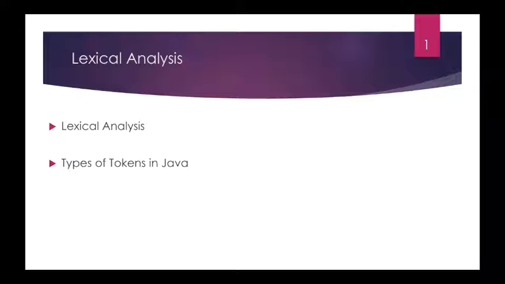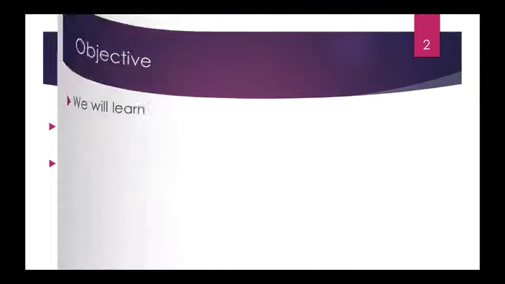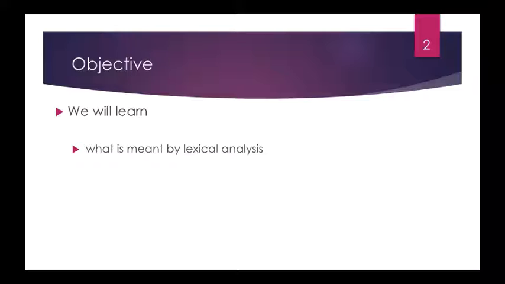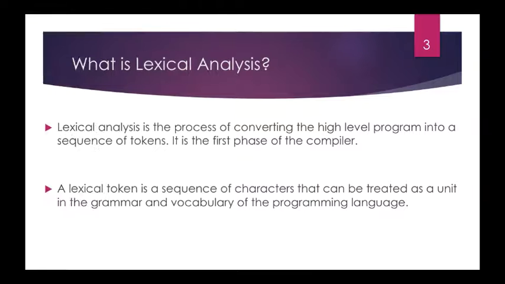In this module, we will look at lexical analysis. The objective is to learn what is meant by lexical analysis and what are the types of tokens in Java. So lexical analysis is the process of converting the high-level program into a sequence of tokens. It is the first phase of the compiler.